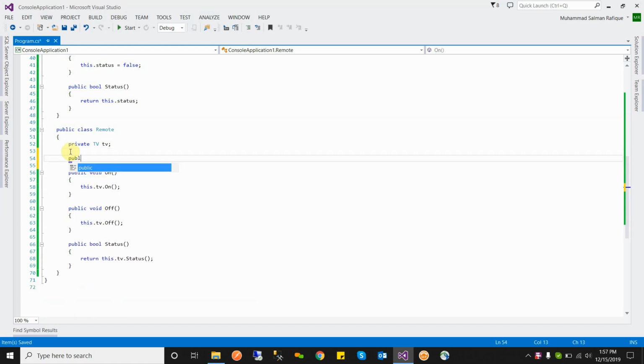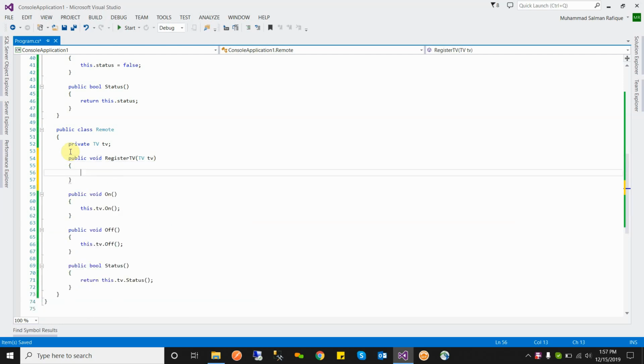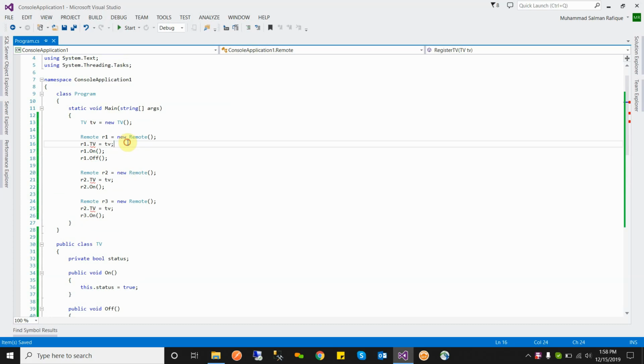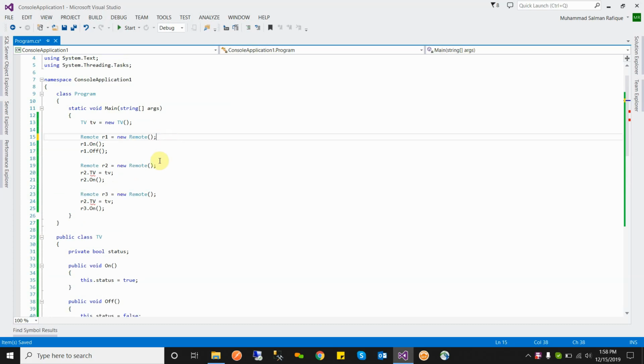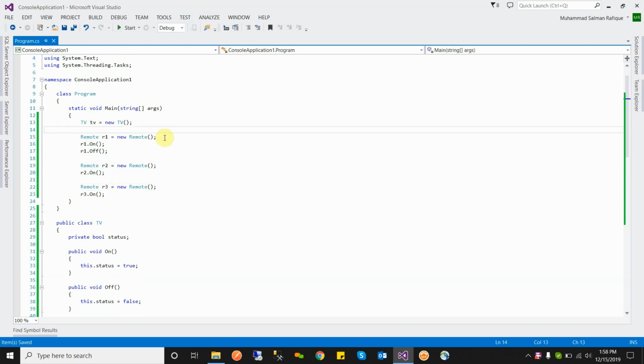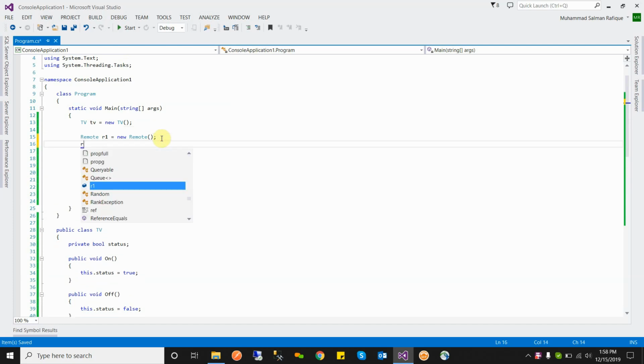We will create a method to register the TV, where this.TV is equal to TV.